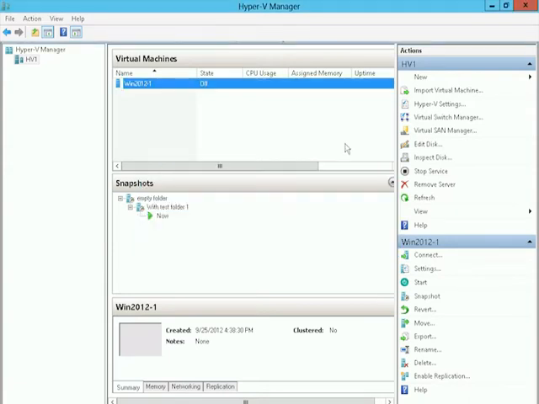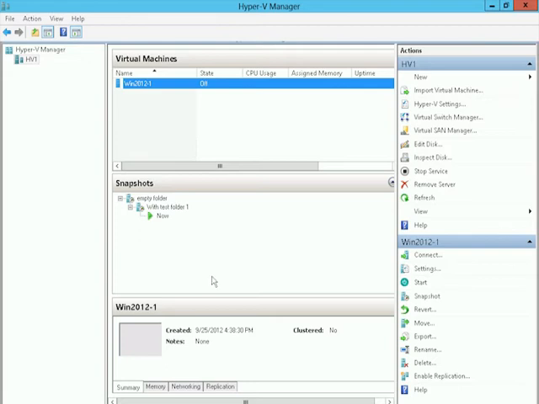It'll go through the process over here on the right-hand side. On the status, you'll see that it's exporting. It'll show you a percentage. It'll show you the progress until it gets to 100%, then say export complete, and then you'll have a group of folders and subsequent files in the location that you specified. For example, I just did an export of this virtual machine. It's actually a fairly large file, so I won't do it right now in this video training.